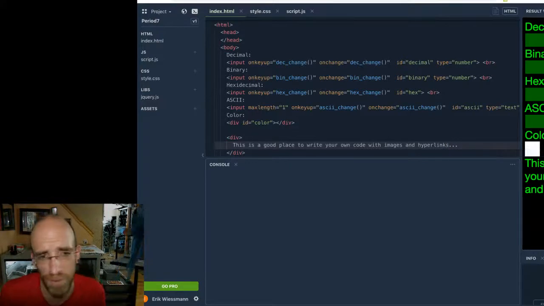You don't have to put all of your stuff in this div tag. You definitely can get creative. I'll appreciate creativity. But if you are not feeling it, this is a good place where you can put your own code.